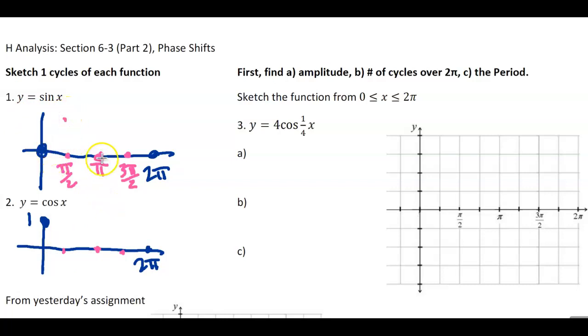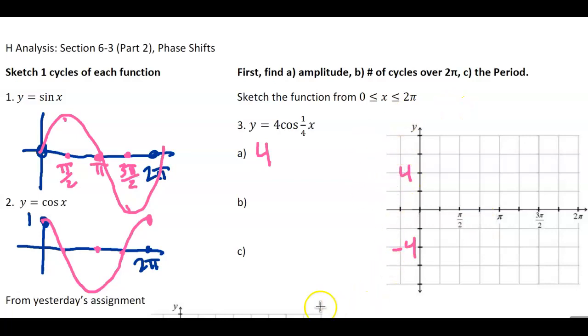So that's the max, that's the 0, that's the min, it just goes up and comes back down, and this is basically the unit circle. One for the y values, one for the x values. And you guys just did this, so you saw that the amplitude was 4, and you could put 4 right here if you wanted. Make that 4 and make this negative 4. It might look different from somebody else that put 4 up here and 4 down here. So it's not necessarily wrong as long as you're consistent.